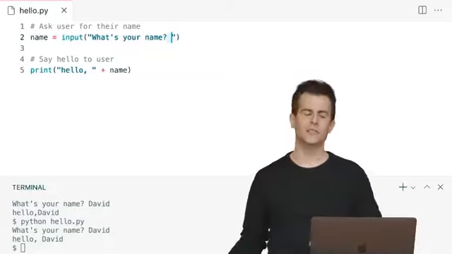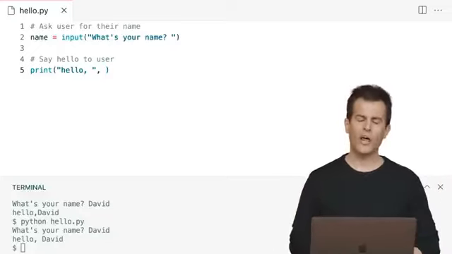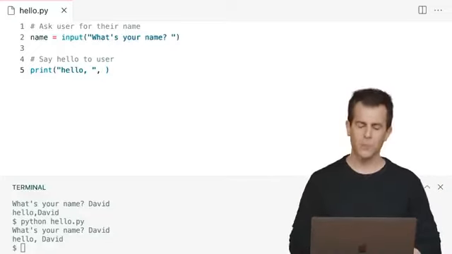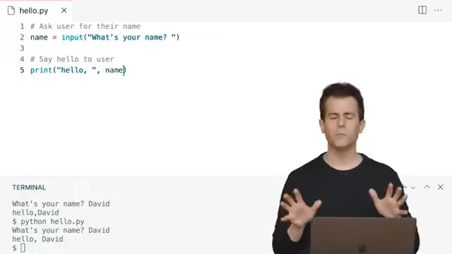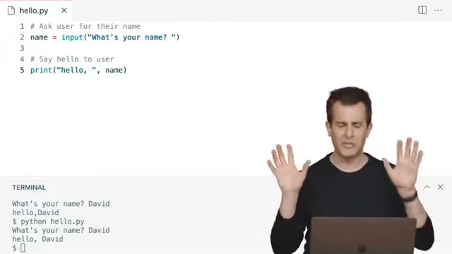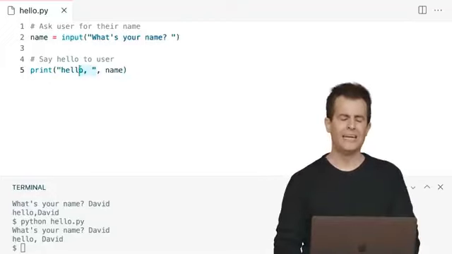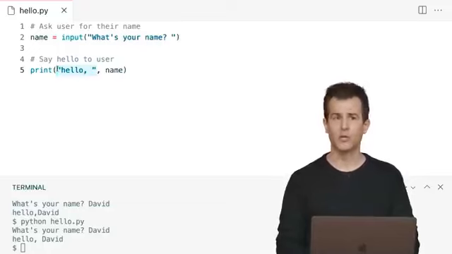It turns out that some functions, print among them, actually take multiple arguments. And it turns out that if you separate the inputs to a function, the so-called arguments to a function, with a comma, you can pass in not just 1, but 2, 3, 4, 5, onward. So let me go ahead and pass in not just hello, comma, space, but that followed by name. And this is a little confusing potentially at first glance, because now I've got 2 commas, but it's important to note that the first comma is inside of my quotation marks, which is simply an English grammatical thing.